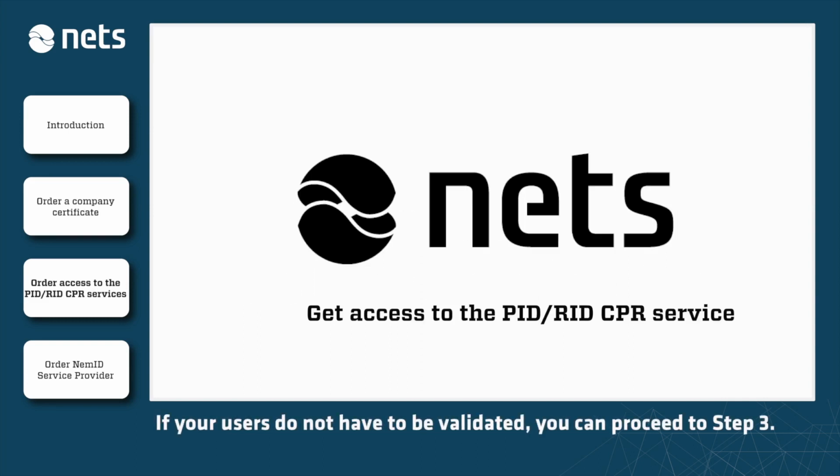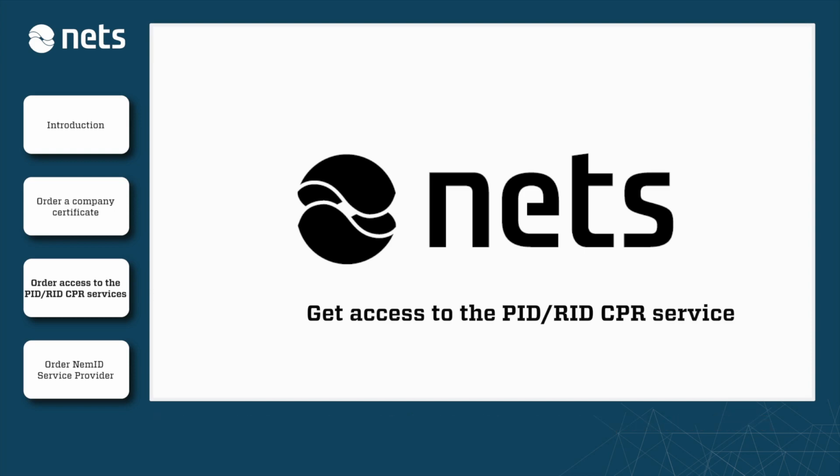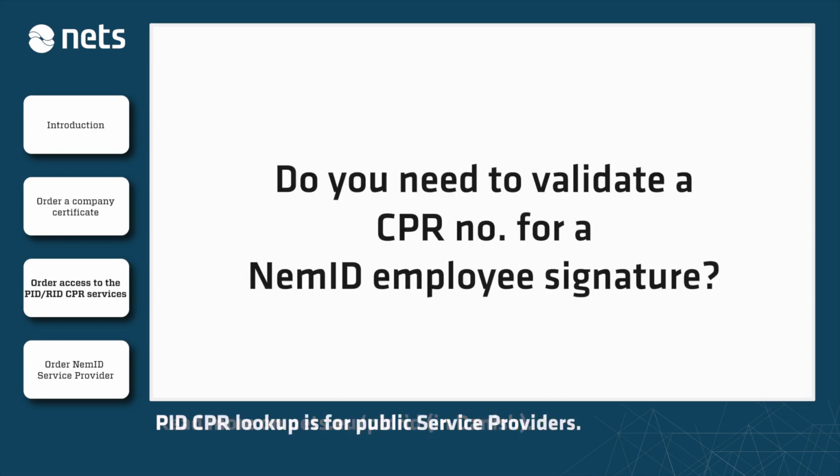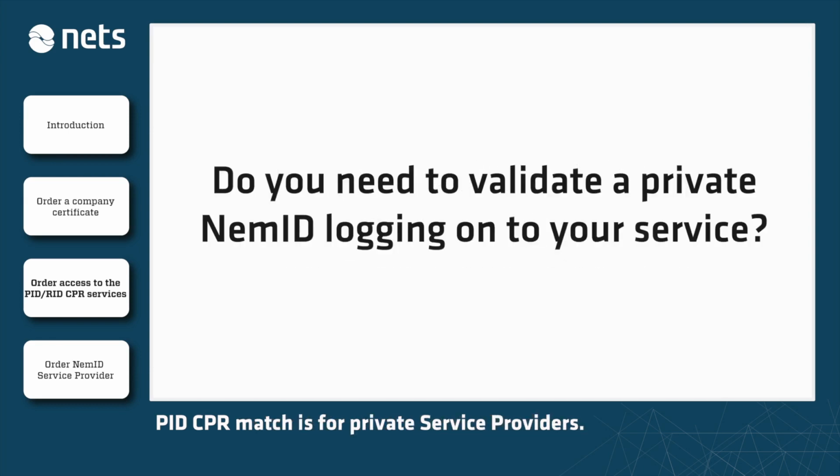Now you have to decide whether you need to validate your users. If you do not need this service, proceed to step 3. If you need to validate your users, you must enter into an agreement to use what is known as PID or ID for CPR services. Only companies within the public sector can use PID or ID CPR lookup. Companies within the private sector can get access to PID or ID and CPR match.